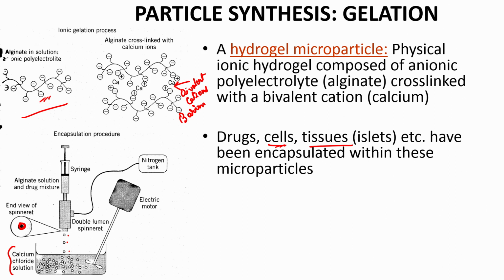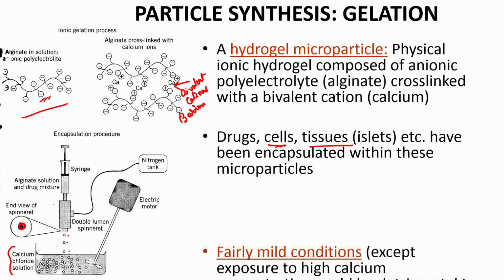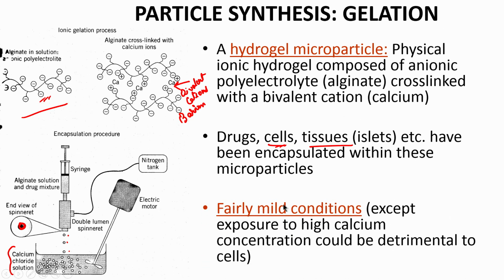You can't really use an emulsion based process because the moment the cells come in contact with oil, they are going to die. And so these are fairly mild conditions. The only thing we are really putting them through is a high calcium concentration exposure. Sometimes that could be detrimental to certain cells, but most of the time this is not an issue, and so that is why it is very widely used for cells and tissue encapsulation.